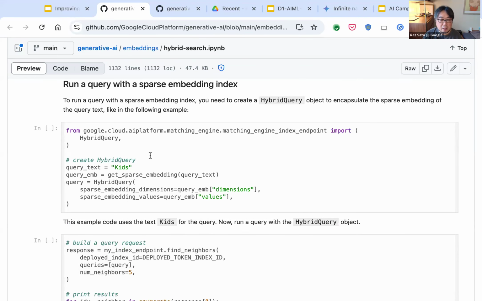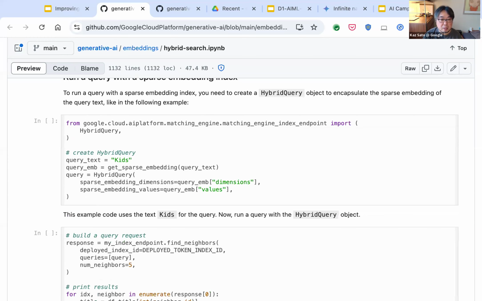To make a query on the sparse embeddings index, you can create a hybrid query object like this. So for example, if the user query is kids, then you can create the hybrid query object and put the sparse embeddings for that query into the sparse embeddings dimensions and values.